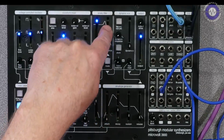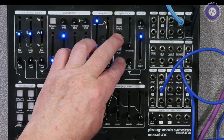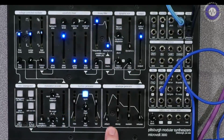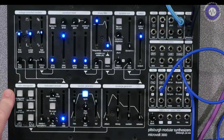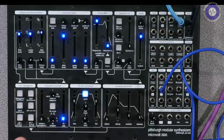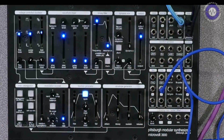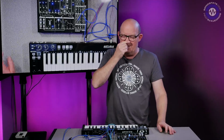We've got a dynamic VCA. This is a dual VCA, which works in low pass gate mode as well as in regular VCA mode with dynamics. Single ADSR, function generator, which can be either an envelope, an attack decay envelope, or a looping cycling LFO, plus there's an LFO with a random generator. We've also got an arpeggiator and octave buttons on the front panel, which is kind of cool, and a 39-point patch bay, which has got lots and lots of points of reference to go in. So like I say, this is designed to be a standalone instrument. It has a lot of features. So let's take a listen to the raw waves.